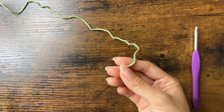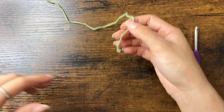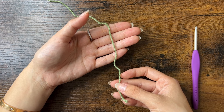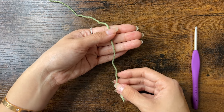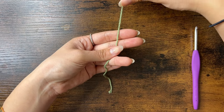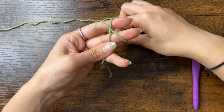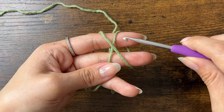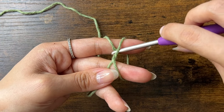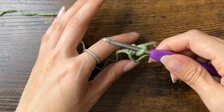First, we'll start with a trinket dish base on the bottom with the green yarn, and we'll need a slipknot. To make a slipknot, place the yarn over the palm of your hand with the tail end at the bottom. Grab the top and make sure there's about 5 inches of yarn here. Then wrap it around two fingers to form an X. Insert your hook under one side of the X, then over and grab the other side and pull it through. Then remove your fingers and tighten the knot. And here's the slipknot.